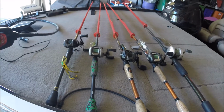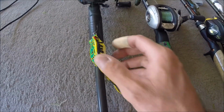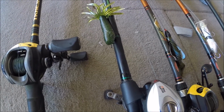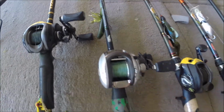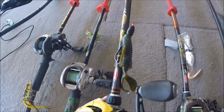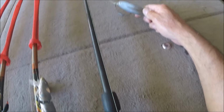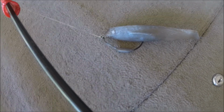All right, I'm bringing 5 rods. I have my frog with the KVD. I have an Ica, which will be a follow-up bait if I get boiled on and the fish misses the rat or the frog. I have my flipping bait, and I have what's called the cheater. I don't know how good you can see that. It's pretty beat up from not catching a fish yet.